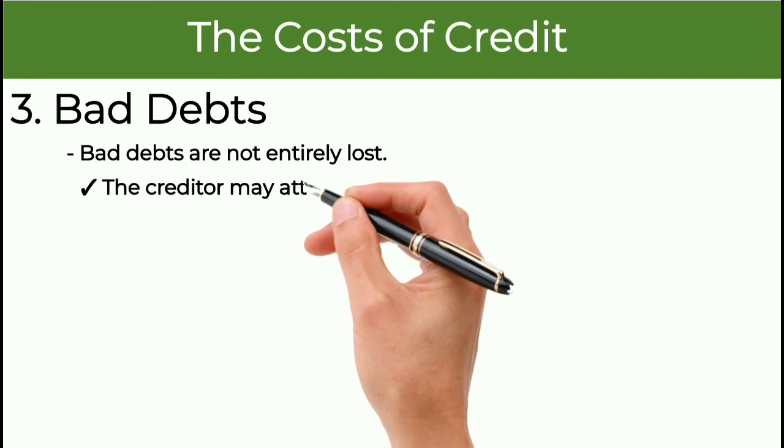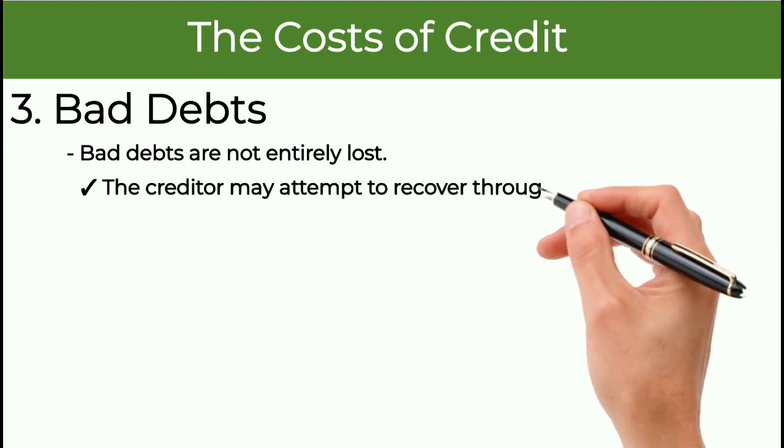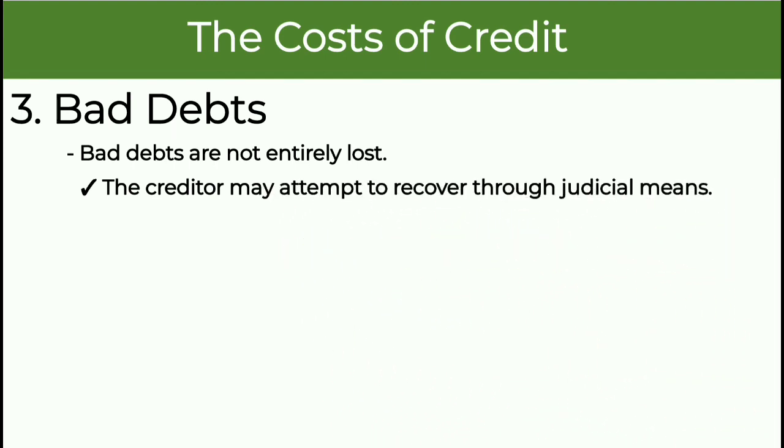First, the creditor may attempt to recover through judicial means. Ang ibig sabihin nito, the creditor will go to the court and file a case against the borrower in order for him to recover the loss that he has suffered. Yun yung ibig sabihin ng judicial. Kapag sinabing judicial, meron ng intervention ang korte.